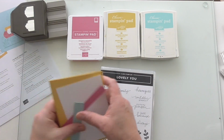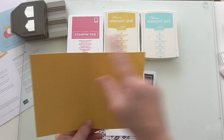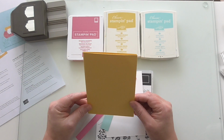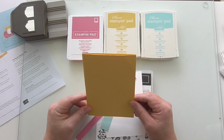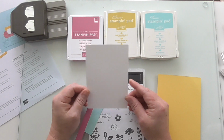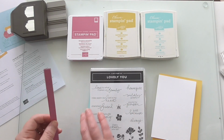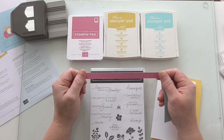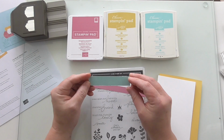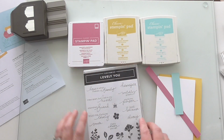Right, so we're starting with a piece of Daffodil Delight. This measures 8 1/4 by 5 7/8, scored in the middle at 4 1/8. I've nearly forgot them. Then we've got our stamp layer. This measures 5 3/8 by 3 5/8. And then I've got a 1/2 inch strip of Magenta Madness, and I've got a 3/4 inch strip of Pulpata. So we're just using those 3 colours, same 3 colours in the ink.